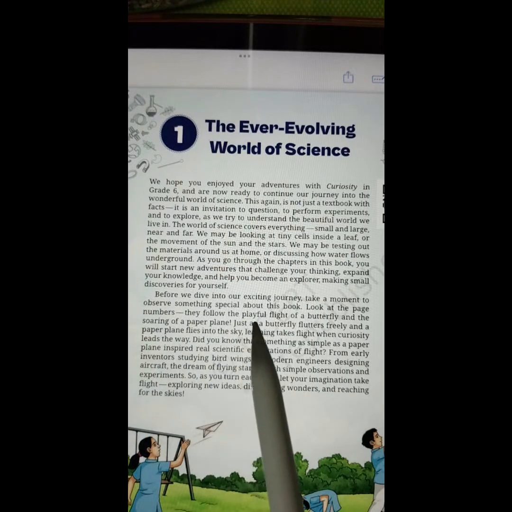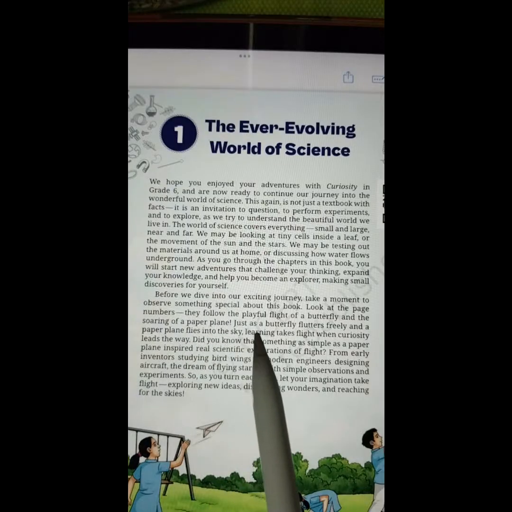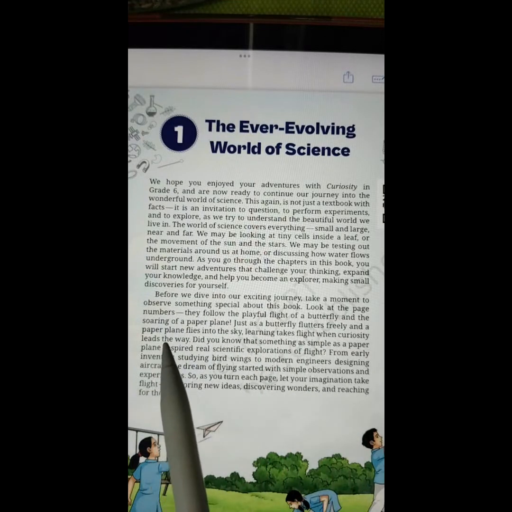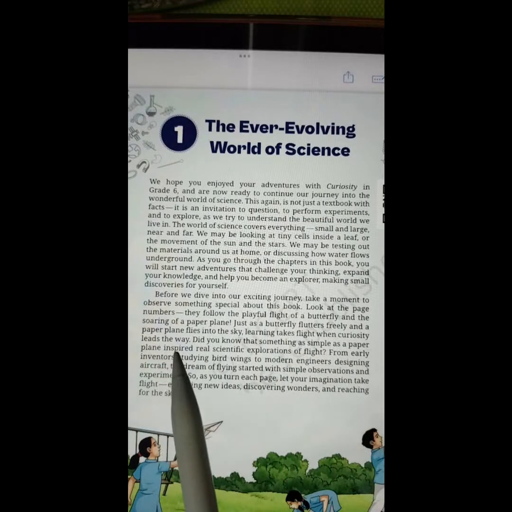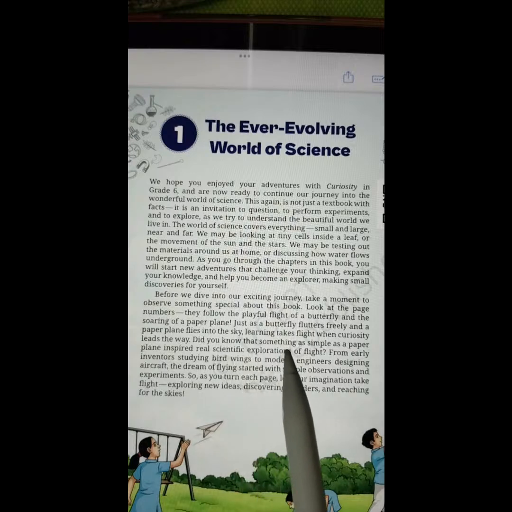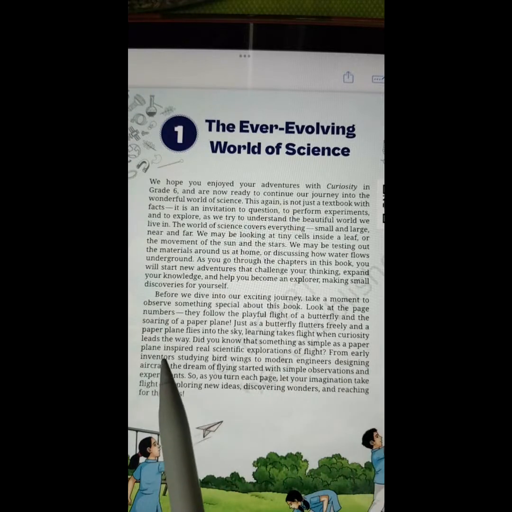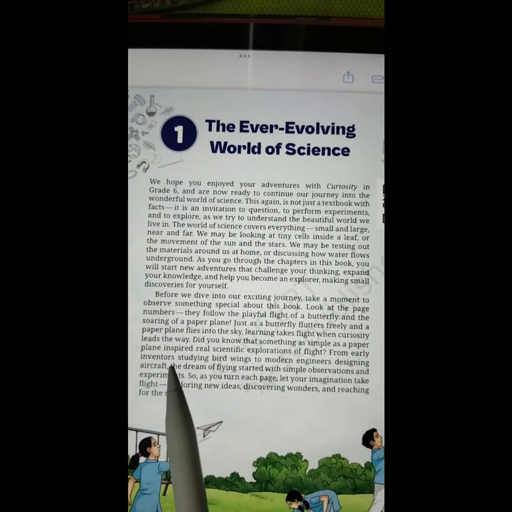Before we dive into our exciting journey, take a moment to observe something special about this book. Look at the page numbers, they follow the playful flight of a butterfly and the soaring of a paper plane. Just as the butterfly flutters freely and a paper plane flies into the sky, learning takes flight when curiosity leads the way.